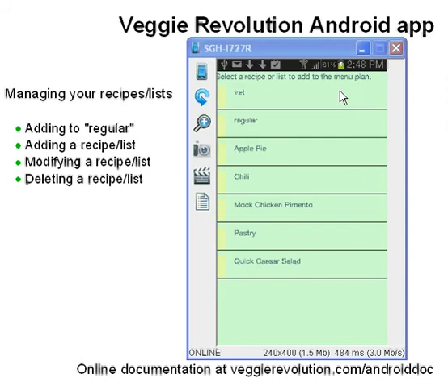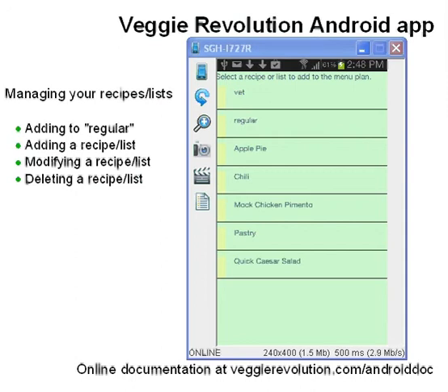You'll notice that there's already a recipe in there. These are the recipes that were selected from the Veggie Revolution website. When we select a recipe, we download a copy of the ingredients and make it a local recipe in your local database. That way you can modify that recipe. You may change the quantity, if you want more salt or less salt, or you may want to put your own brand for some of the products we have on the website. And of course you can create your own recipe.